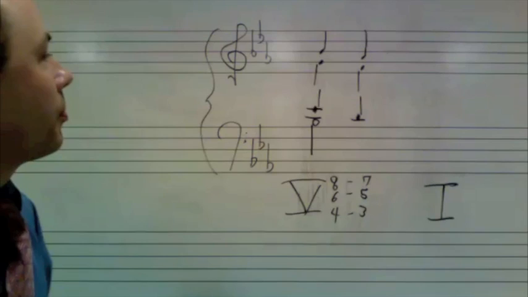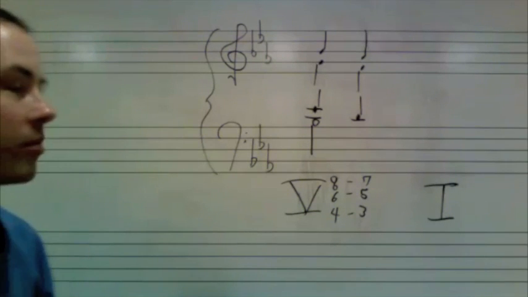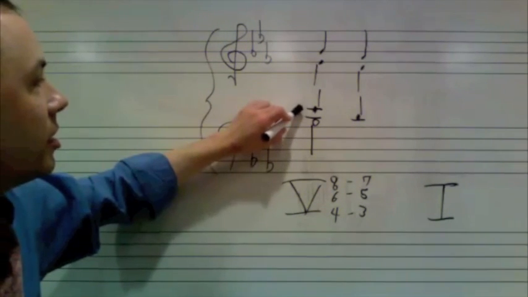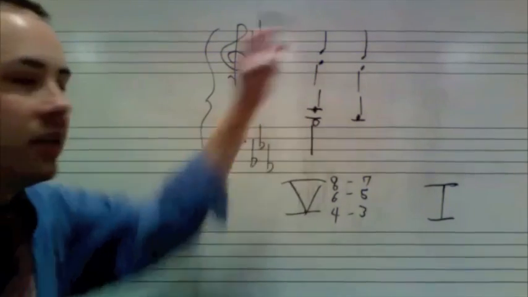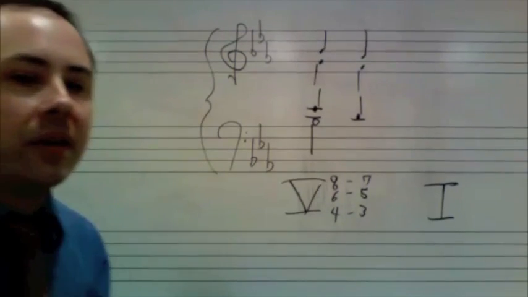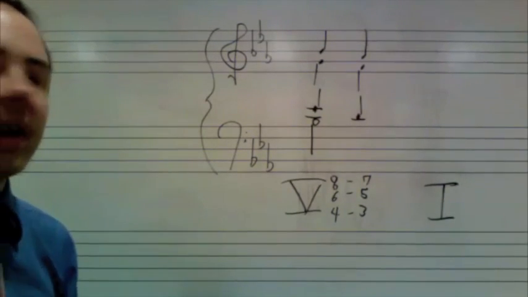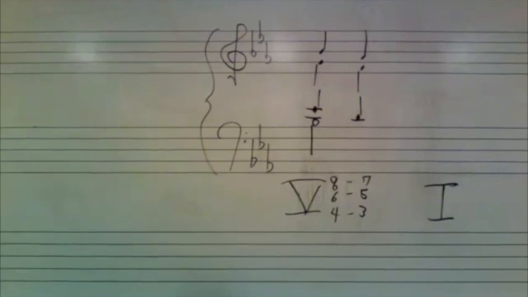Is there a problem? What do you notice about this? We have fifths between my soprano voice and my tenor voice. But they're not parallel perfect fifths. What kind of fifths are these? I have an E flat to B flat, that's a perfect 5th. This goes to a D, A flat. What kind of a 5th is that? This is a perfect 5th moving into a diminished 5th. It sounds like this.